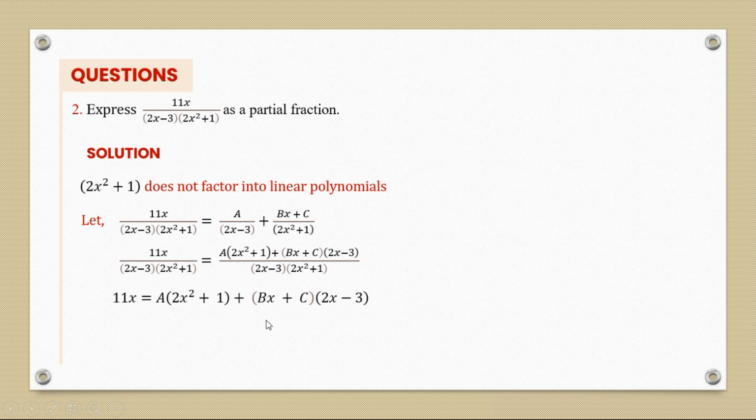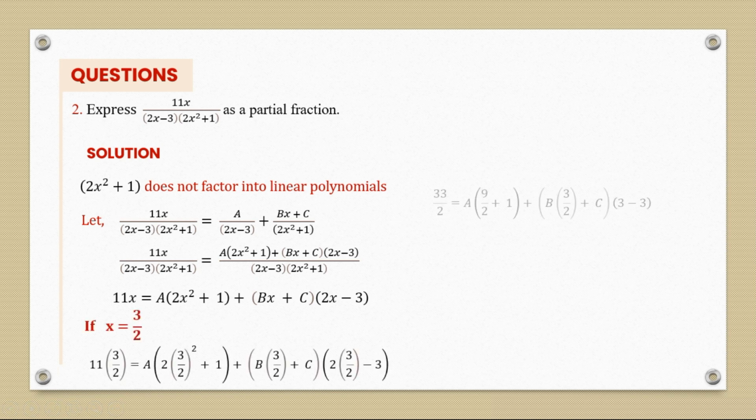Now the quickest thing we can do is already solve and find the value of a. And how are we going to find a? We can see that if we make x equal to 3 over 2, this 2 can cancel, and we'll be left with 3. 3 minus 3 shall be equal to 0. So we shall have this part cancelled, and you can easily find the part with a. So if we make x equal to 3 over 2, this is what we end up having.